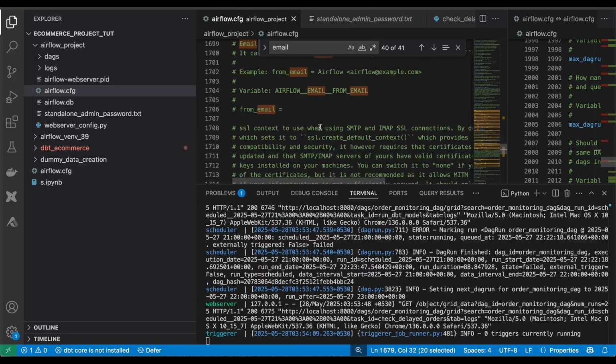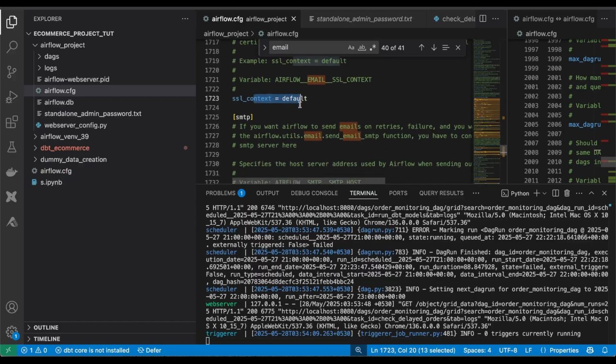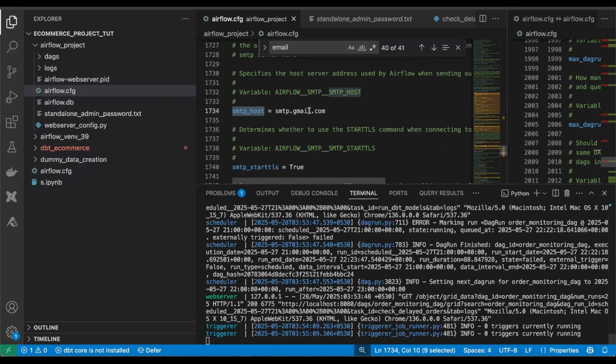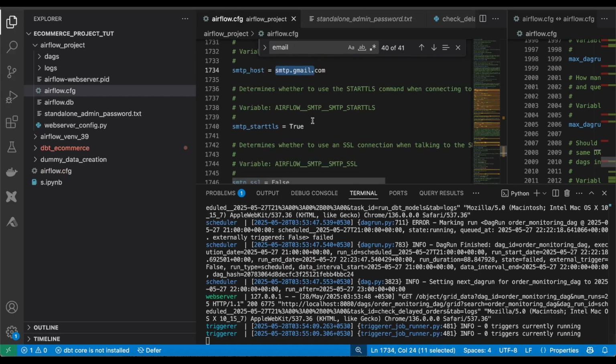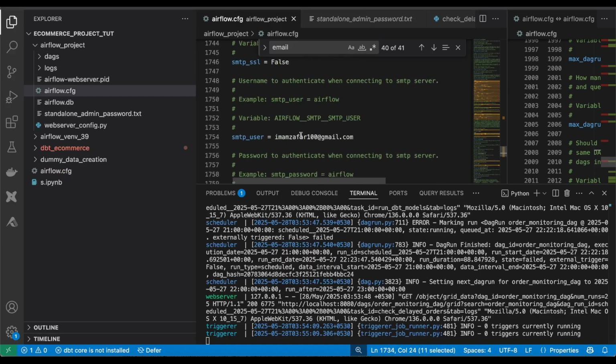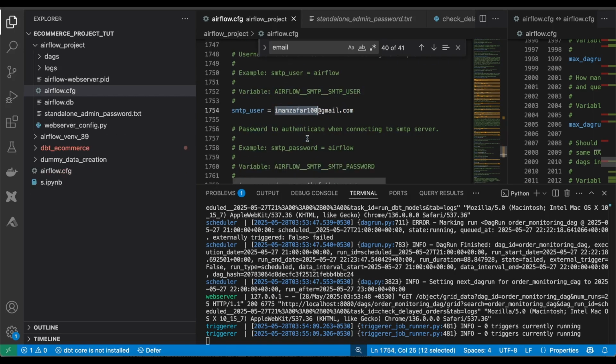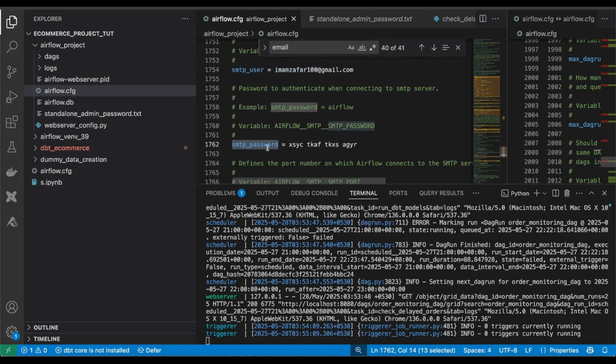After you have all of this like this, let's move forward to the SMTP part. Change it to Gmail. Change it to this one. This all should match. If you do not have an SMTP user inside there already, make sure you put it. Change it to whatever your email is, and give your SMTP password. This will be a Gmail app password. You need to go create your Gmail app password and then put that one here. This is not your Gmail password. This is your Gmail app password.